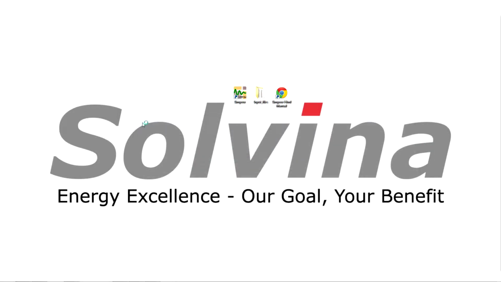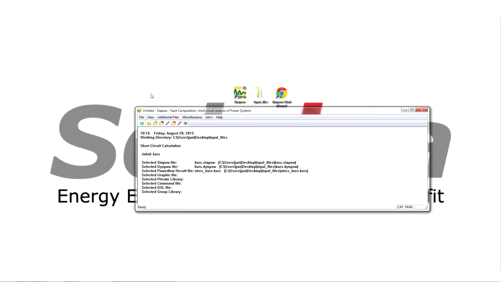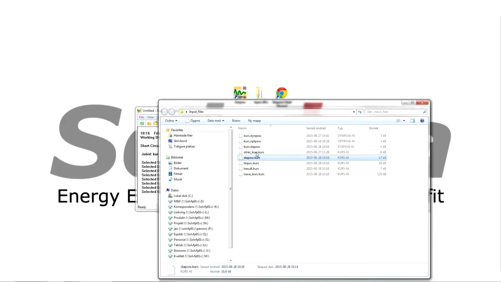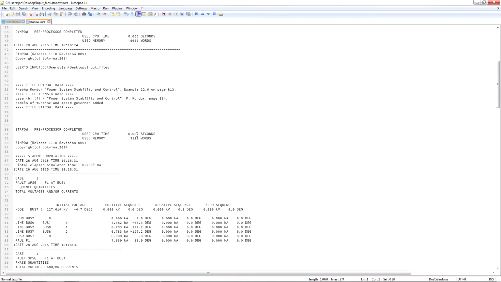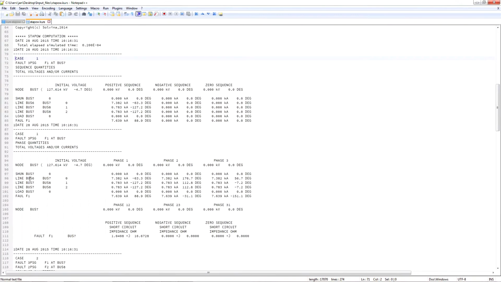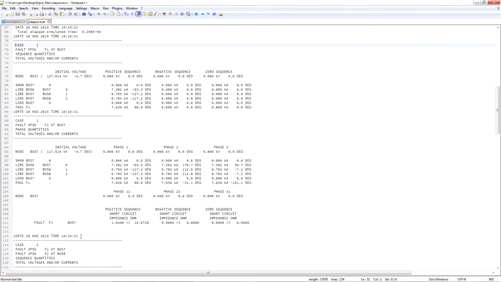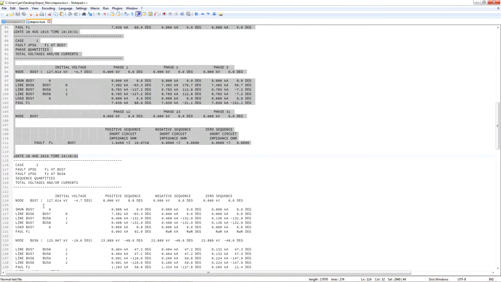Run the simulation again and open the results file. We can now see that the results file contains one set of results for each case, both in sequence and phase quantities.